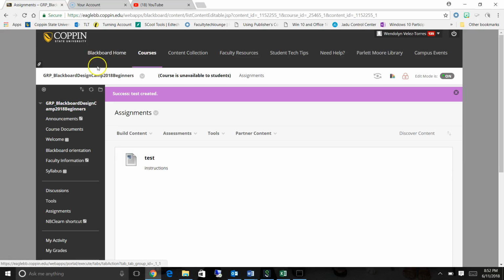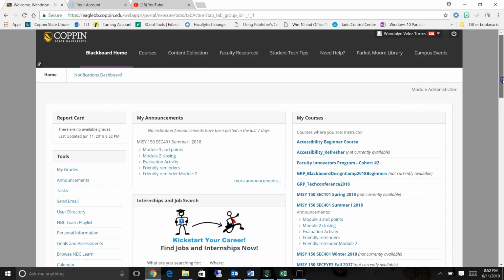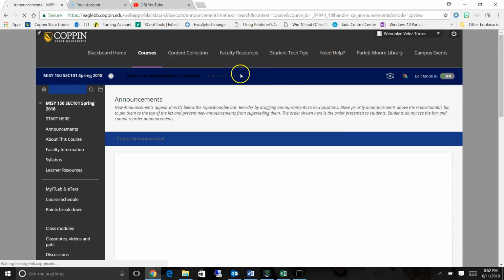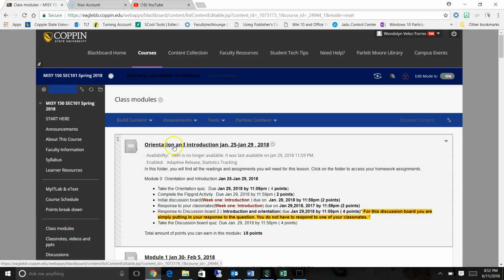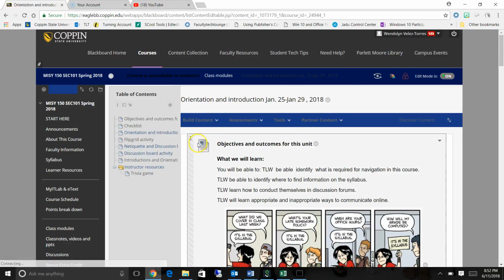Let me show you what I'm talking about. So if I go into one of my other courses, and if I go into an item, I'm just going to go into one of my items here to show you what I'm talking about. I can see here that this item, this icon indicates it's an item. So the students can read the information here. They can see the picture that goes with it, but they are not uploading or interacting with it.